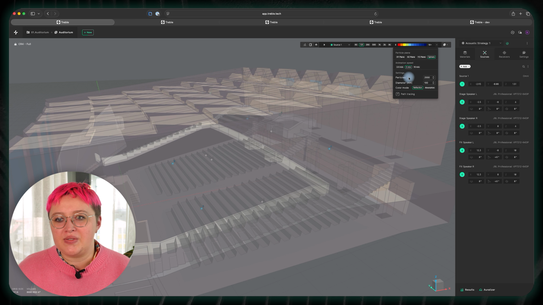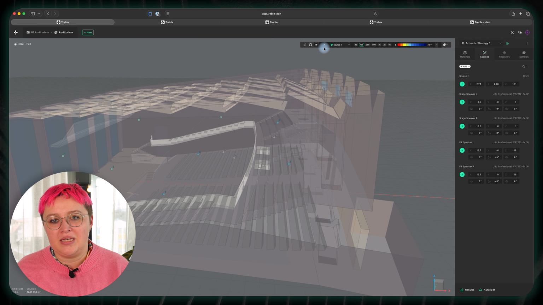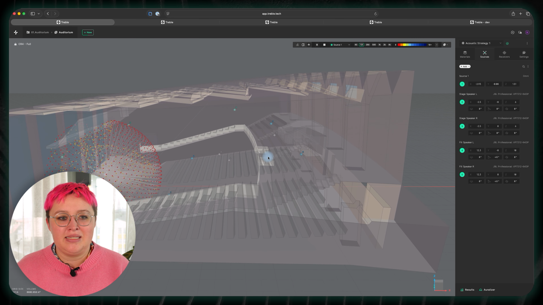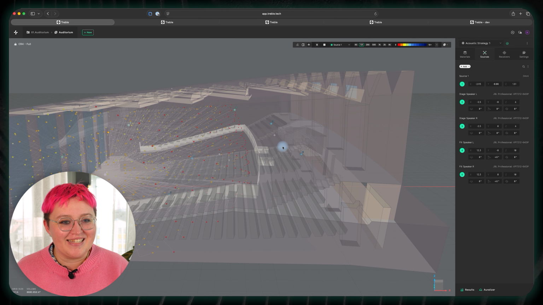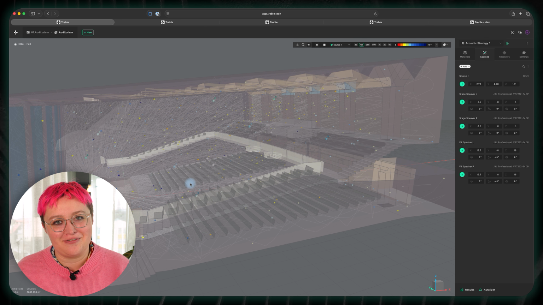In this view, we can also increase the number of particles that are being used in this simulation, and we can also change their diameter and their color coding. We can also finally add a path trace behind each ball so we can see its exact trajectory over time. Now that we've configured all of that, we can press play and see this beautiful and mesmerizing animation of the sound particles bouncing around in space.